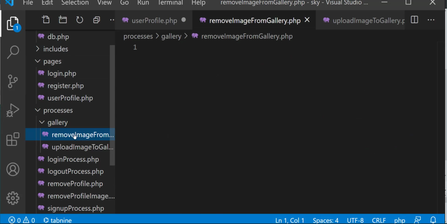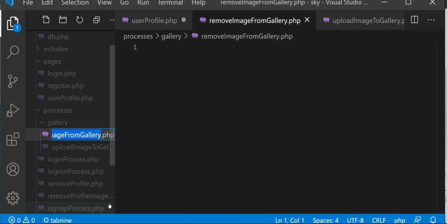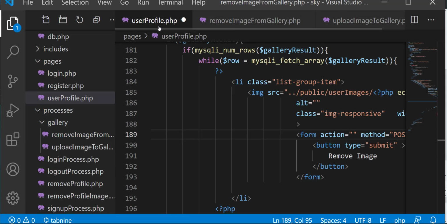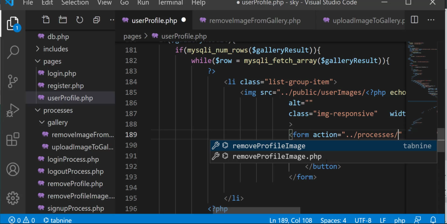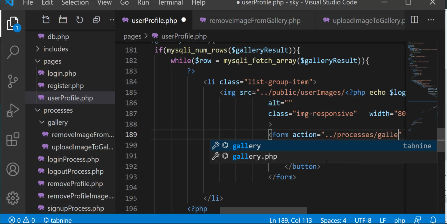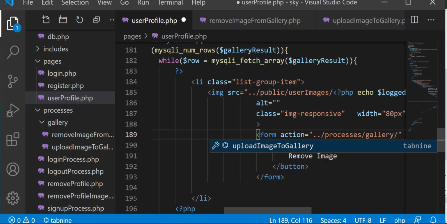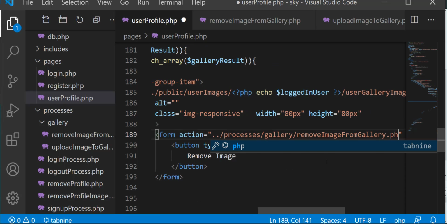Now I'm just going to rename and copy the name. I'm going to pass it there, so we are one folder out, then processes. Inside processes we have gallery, and inside gallery we have this file where we want to send.